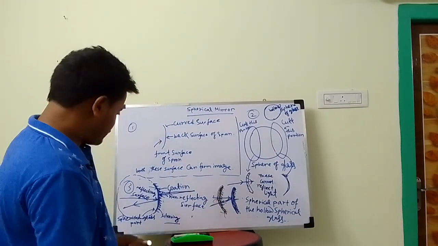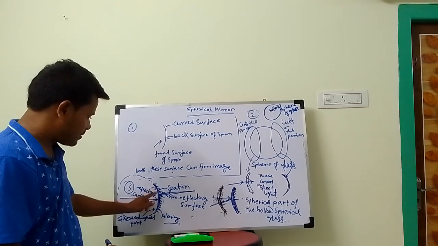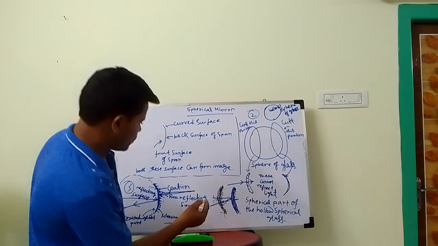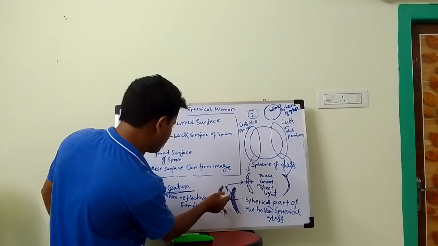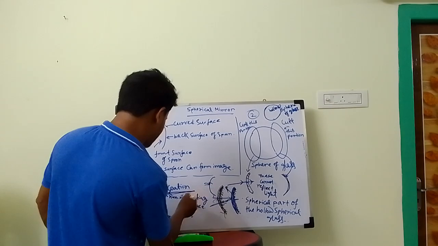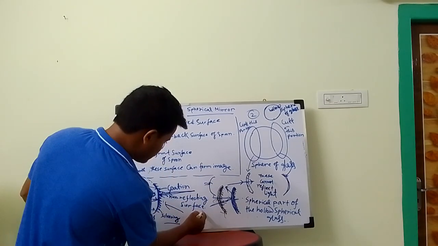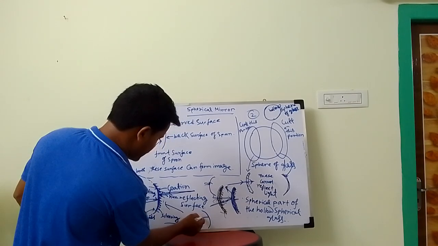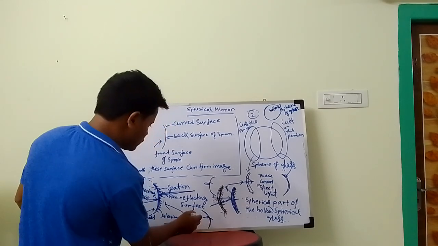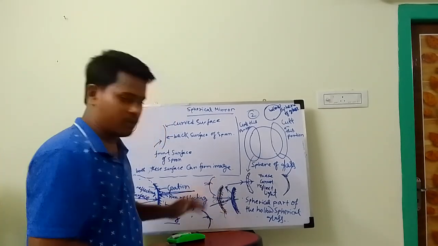Okay, so for this mirror the reflecting surface is curved outward, and for this other mirror the reflecting surface is curved inward. Look at this picture. For this mirror, the reflecting surface is curved outward. This is the reflecting surface and this is the non-reflecting surface. And for this mirror, look at this picture here. The reflecting surface is present inside. That means the reflecting surface is curved inward and the non-reflecting surface is curved outward. So there are two different types of mirror I have drawn.